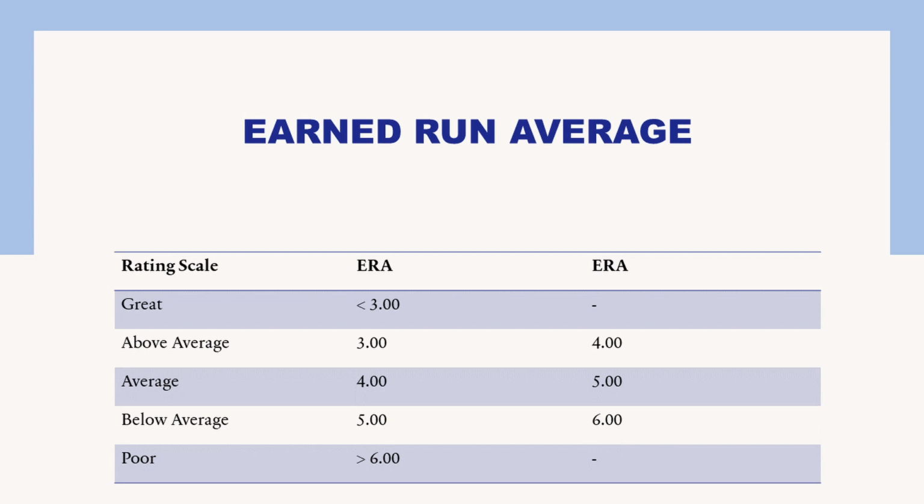An ERA between 3 and 4 is considered above average. 3 and below is achieved only by the best pitchers in the league, often all-time great pitchers. This is one of the oldest statistics by which pitchers are evaluated, being calculated as far back as the 1870s. That said, the game has evolved significantly through the years. The top 5 ERA leaders all ended their careers before 1922. This is something to keep in mind when comparing statistics across eras, no pun intended.